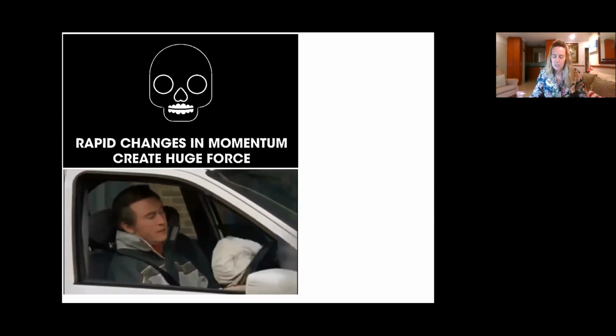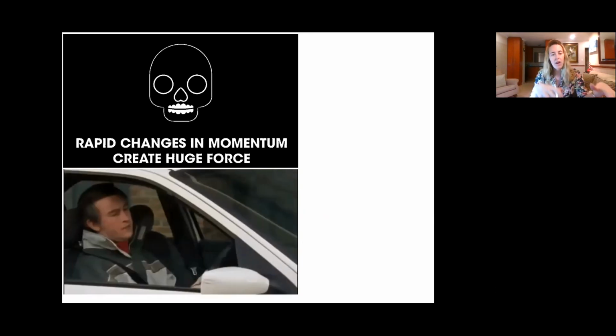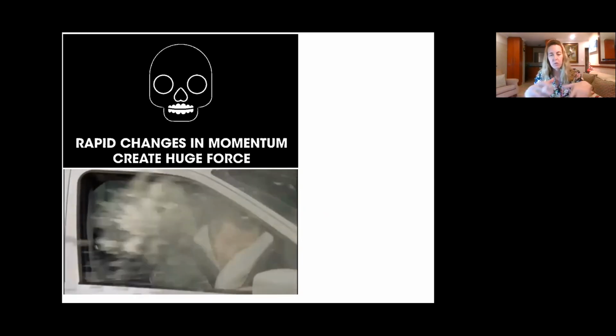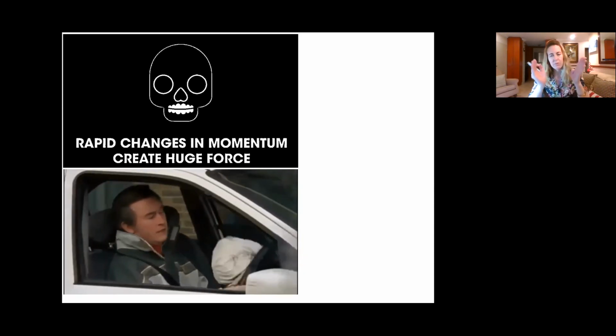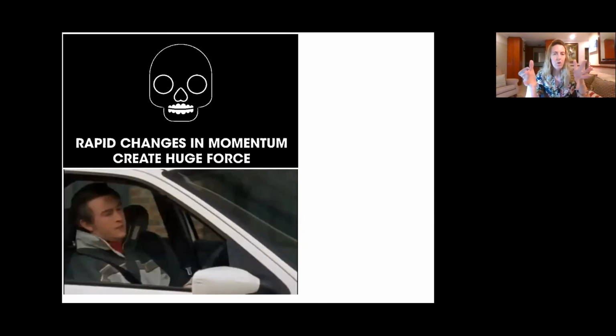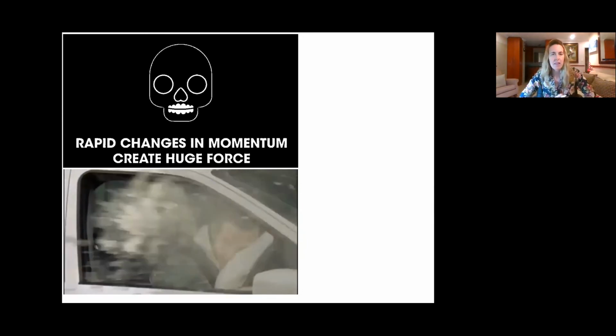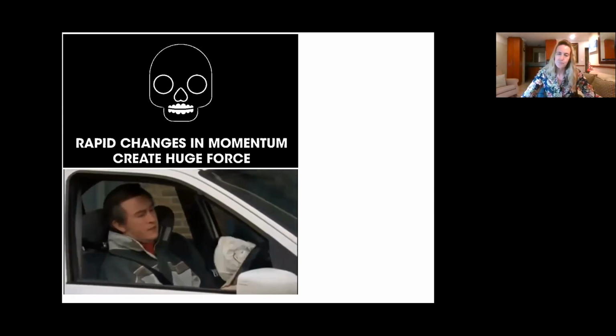Your momentum will change the same whether you have no airbag or an airbag fitted in your steering wheel. But that little bit longer time for that force to act over will decrease that net force drastically, and that can save lives.